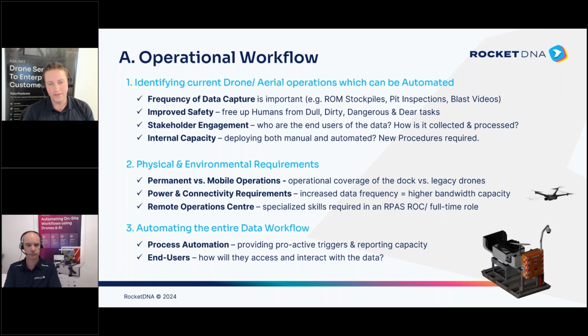But there's a really big contrast between permanent and mobile operations, and a lot of people would have said, why not put your unit on a trailer and deploy it like that? And we've said, look, if you're looking for a mobile solution, people are typically going to go back to the traditional way of flying a drone, which is putting it in the back of your boot and flying your M300. So we really wanted to focus on solving the particular workflow, which is those areas where you need a high level of frequency, accuracy, robustness and consistency in your data reporting.